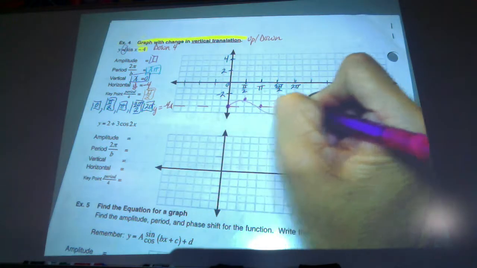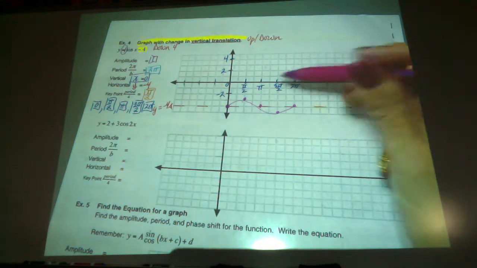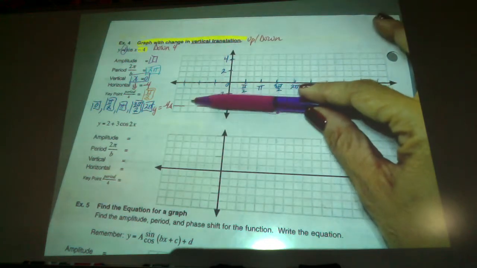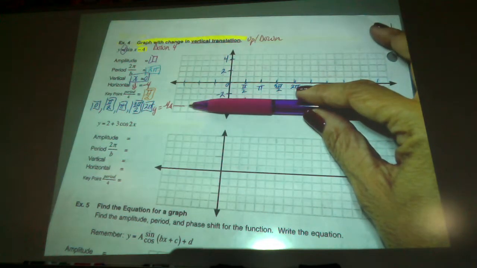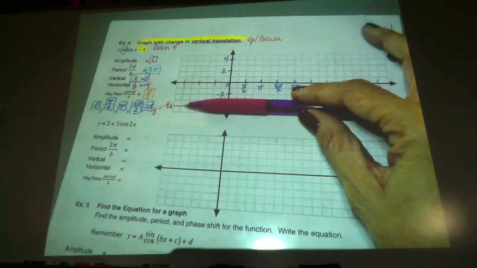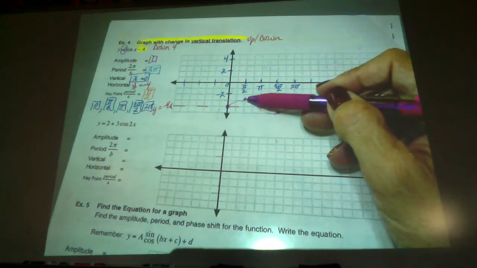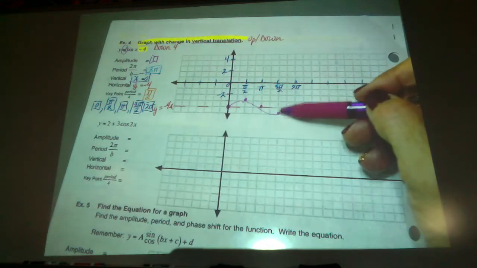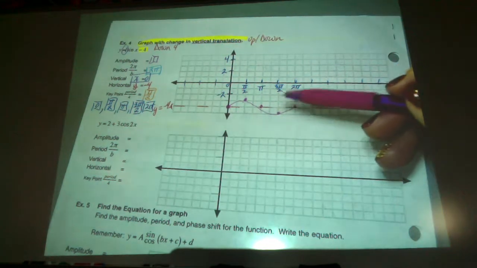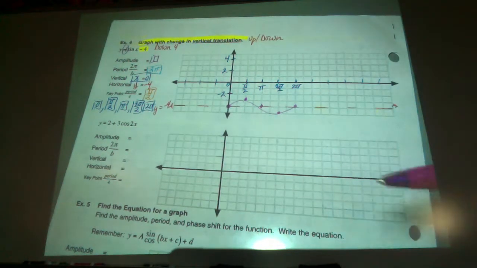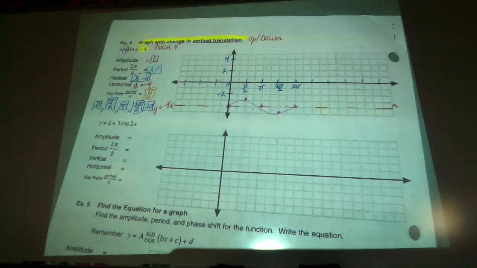Why aren't you going up more? Because of the -4, our 0 line is moved from here down to here. So instead of working off of the x-axis, we have to work off of that new 0 line. And so my amplitude is still 1. From here to here, that still has a distance of 1, and from here to here is still a distance of 1. So if my amplitude had been 2, I would be going up to here. Okay. Does that make sense? So it's kind of changing your viewpoint down to that new 0 line.